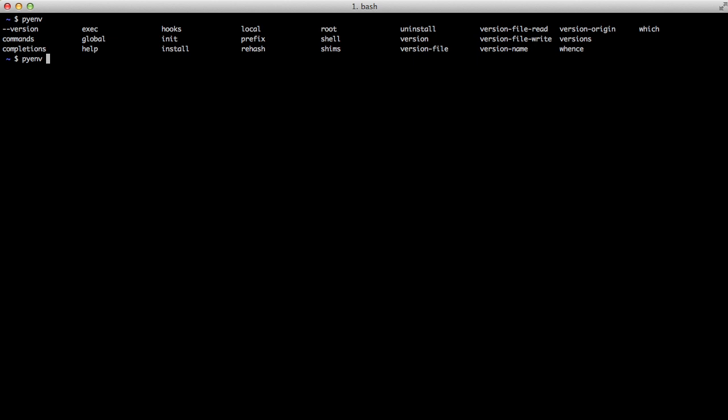So to show off our installation, if we do pyenv tab, you'll see we have tab auto completion of a lot of different commands that we can do with pyenv. So that means you have pyenv set up properly and that it can help you along in doing what you're doing. If we do pyenv shell, we can see, hey, there's no shell configured by default for our Python environment.